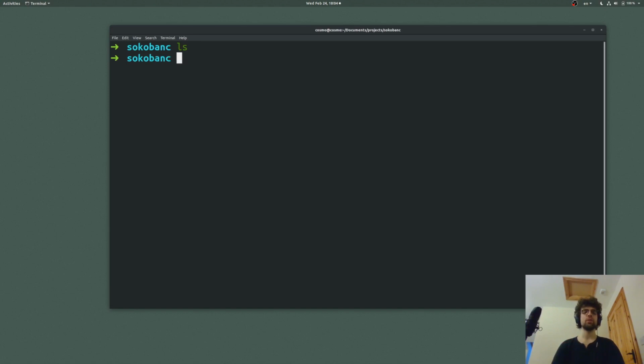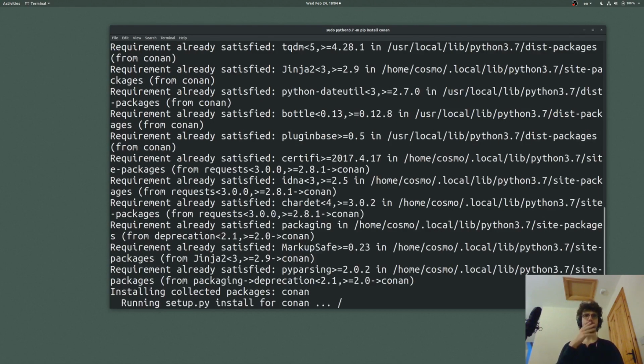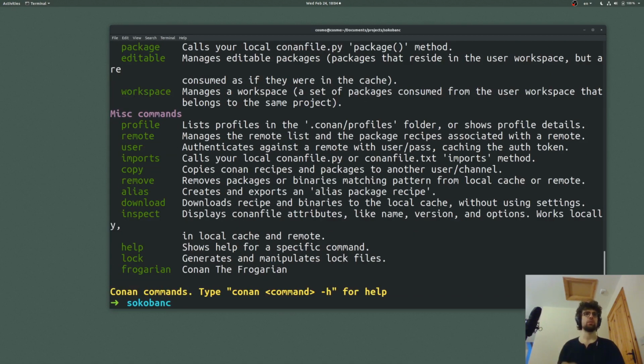And first we're going to install our package manager. How it's going to go, we're going to do this through Python pip, because actually Conan was developed in Python. You just need Python 3 or more, that's all. And it's going to go pip install conan. So here we put the password. And pretty quickly you should end up with the thing installed on your system. We can check, because now conan says something.